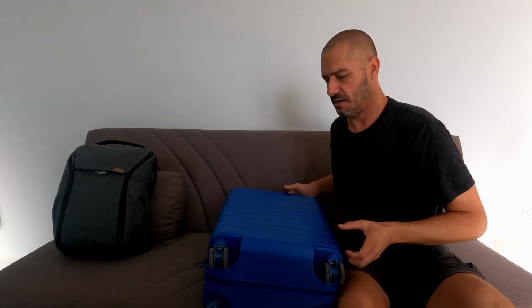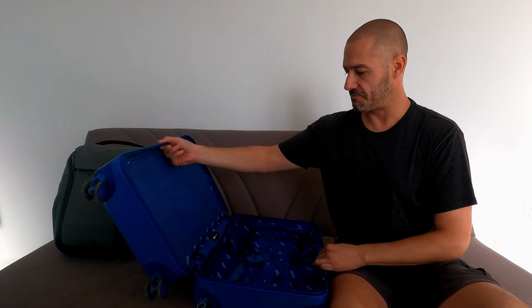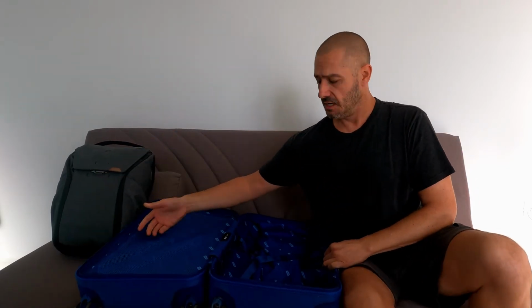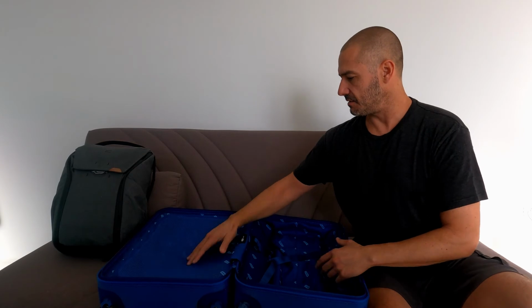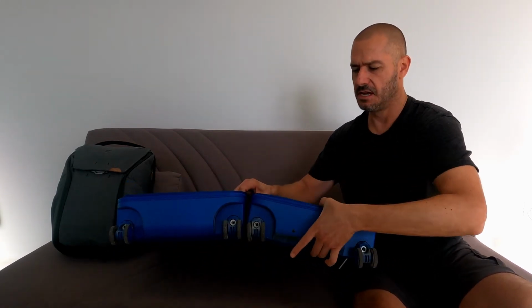So nice smooth zippers too. Even filling this thing up considerably and really getting down on it to inch this zipper back shut, the zipper's held up perfectly. Never had a problem with it. Still very smooth, feels great. You can see that one of the things, and this is just common with any hard-sided luggage, is that it takes up a rather large footprint, as well as you have the shallower capacity, I guess you would say, on both sides.